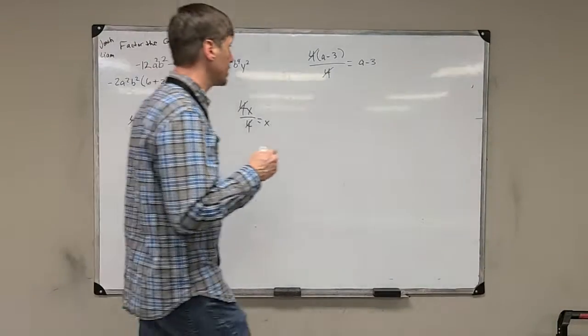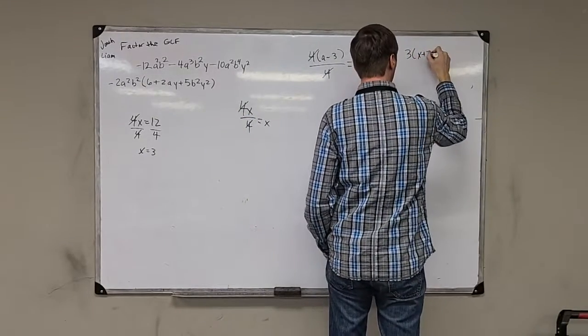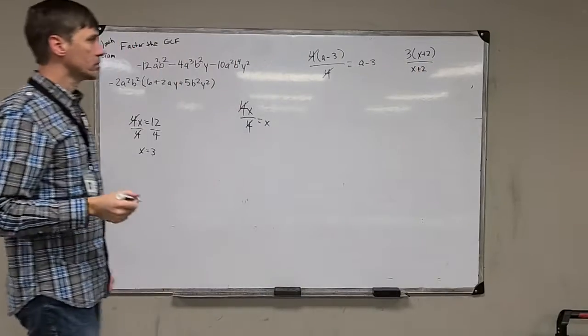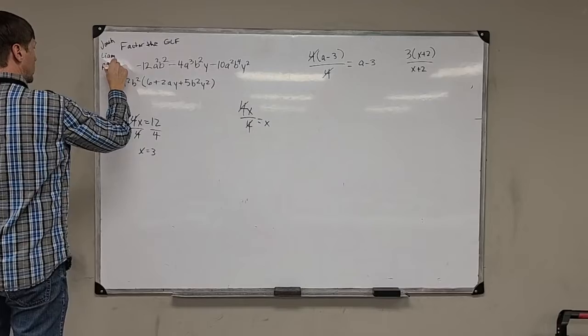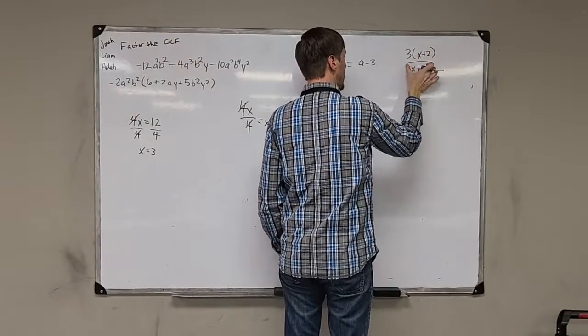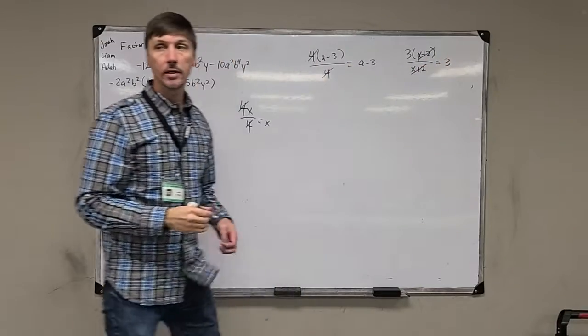And it could look like this too. We could have something that looks like 3 times x plus 2 over x plus 2. Now this time, what's actually canceling out? X plus 2. Who said that? Ada, right? You guys see that? X plus 2 times something divided by x plus 2. These x plus 2's cancel out and we're left with 3 in that case.